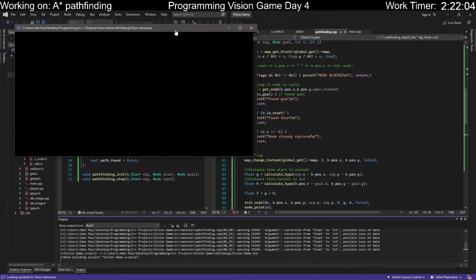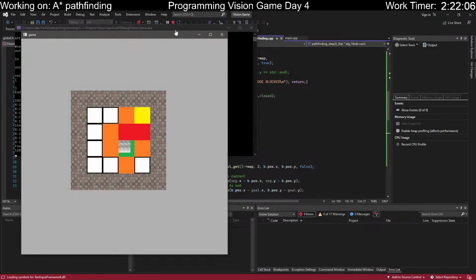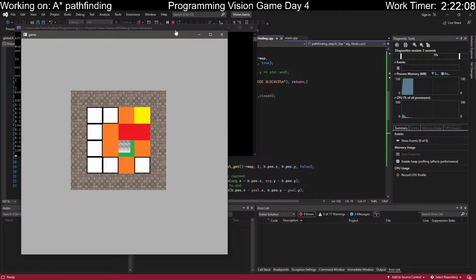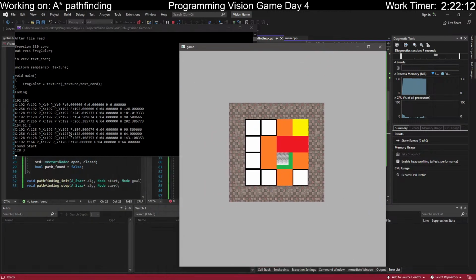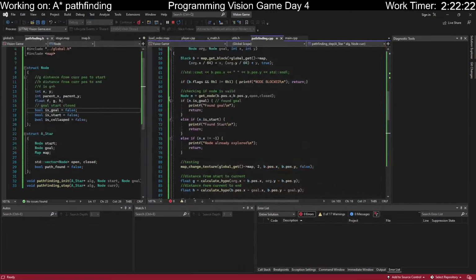Now I just need to add the conditions for when we do find the goal cell. And then I need to just trace back and then draw the actual path, and then we're done. Found start. And then we would need to run it one more time to find the goal, because we're right here. There you go. You can see how it kind of thinks.